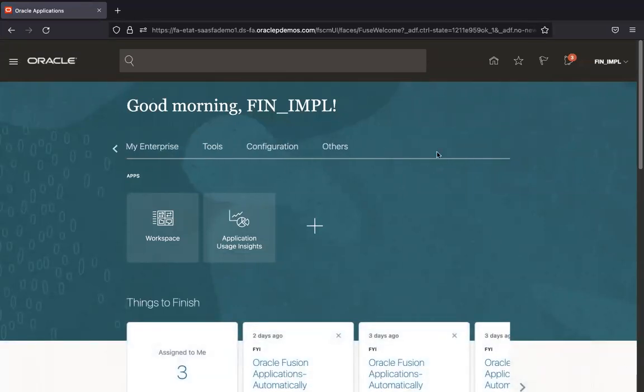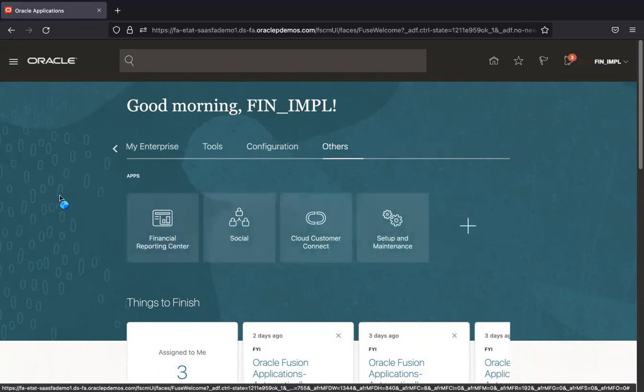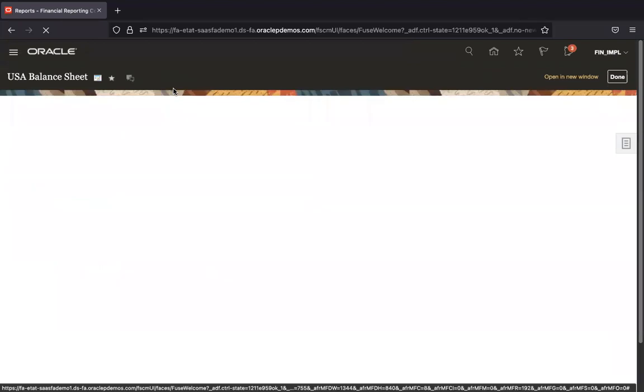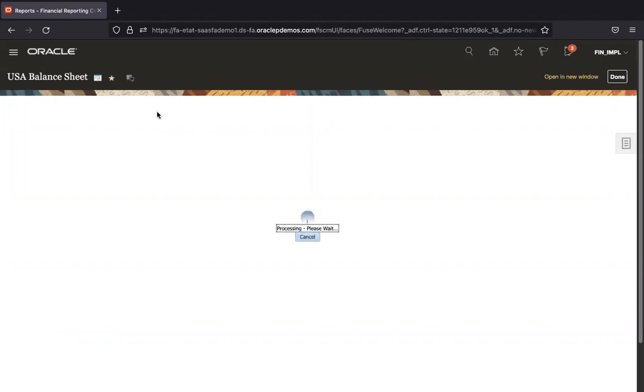So if you go into Others, from the Others tab, you will be able to access FRC. And when you try to execute a balance sheet report, the first thing it does is throw up a prompt. You will select the company segment for which you want to view the balance sheet report.